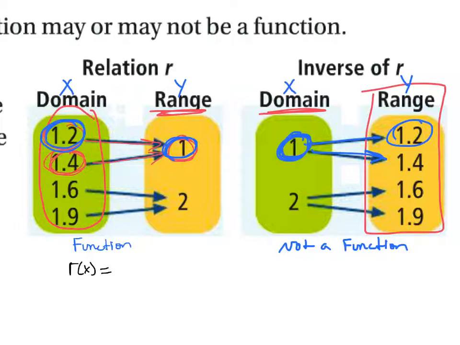But there is a notation for inverses. And I'll be the first to admit, it can be confusing. Remember how confusing function notation was to you at first? You saw that f of x and you wondered, does that mean f times x? And I kept saying, no, it doesn't. Hopefully you're now getting used to that, where r of x means a function r where x is the variable. It doesn't mean r times x.